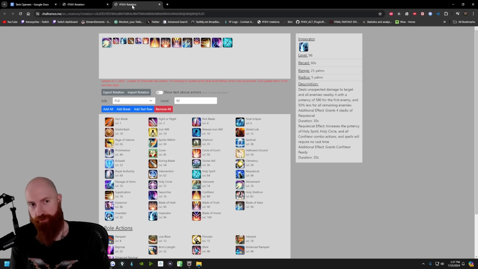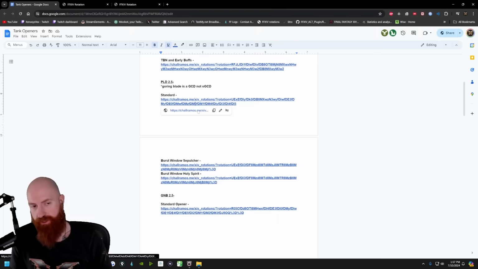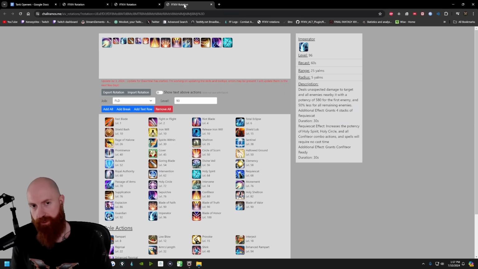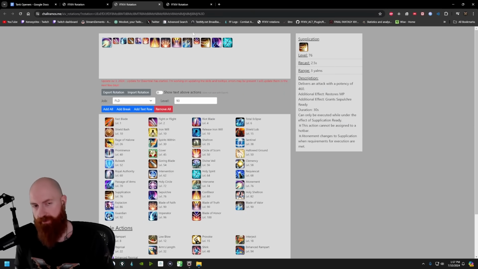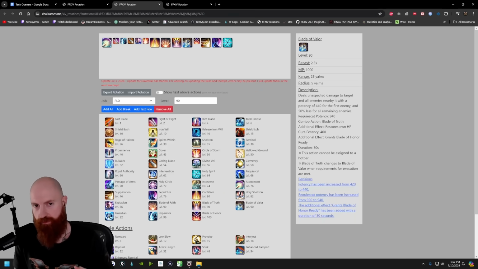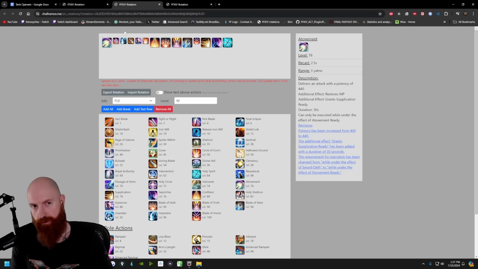The DPS discrepancy between these two is virtually nothing. It's 30 potency. This opener right here is designed to set you up for this burst window throughout the entire fight. However, depending on mechanics, this setup is going to get messed up, and there's really not too much you can do about it. You just have to fix it. So when you do that, I fall back on this. I fall back to the older rotation. But ideally, you want to do this as much as you can, but if you can't do this, it's okay. You can always just fall back on this.